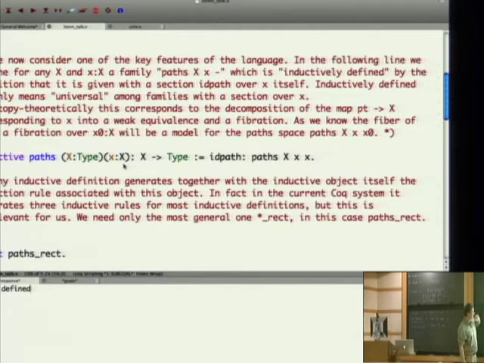So the first, most important for us, is the construction of paths, or what Steve Awodey was calling identity types. And I'm just calling them paths because that's their semantical meaning in this approach. So this is parsed as follows. It's an inductive definition, which defines an inductive construct with the name path, which has two parameters: one parameter of type, and another parameter of type the first parameter. And the result of the application has a type, a function from x to type. So for each type, each point defines a family of types over this type.